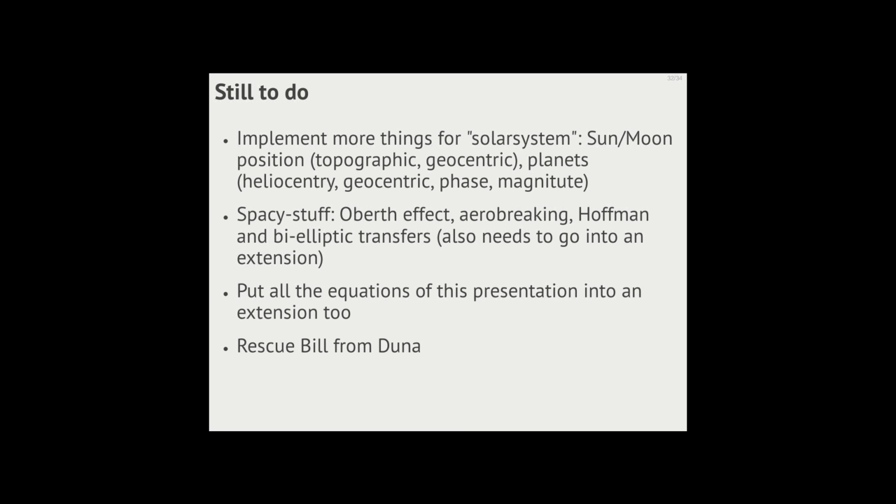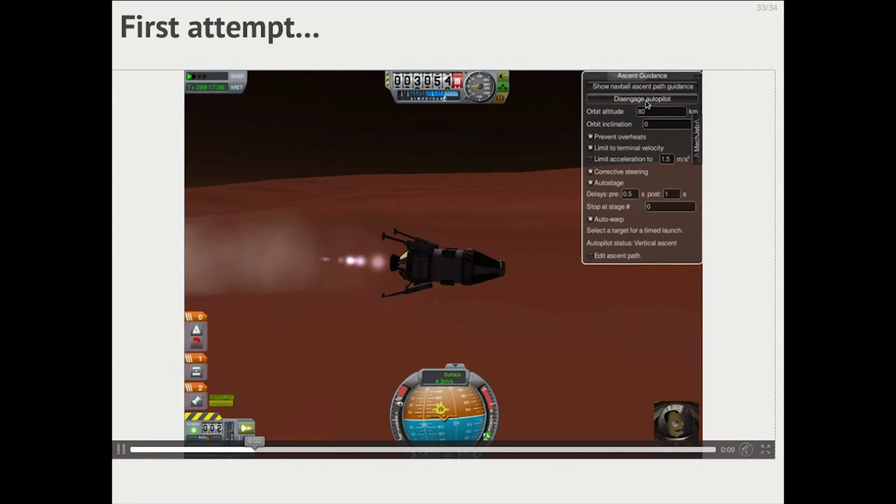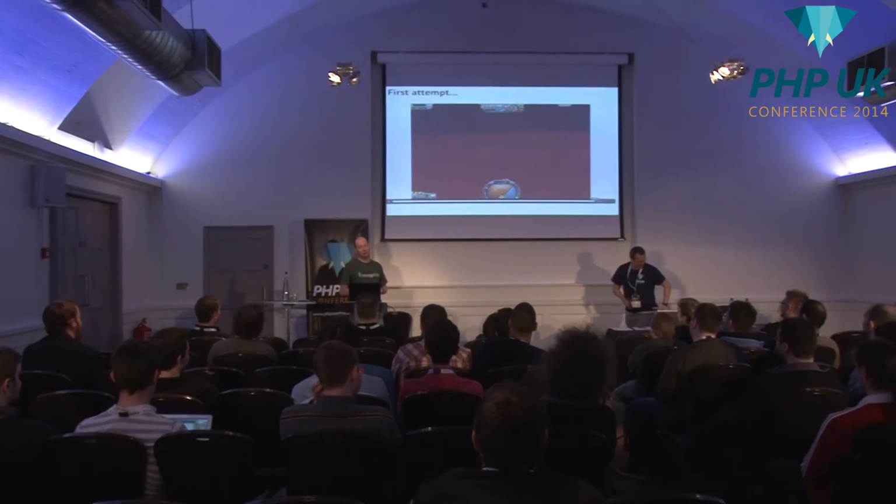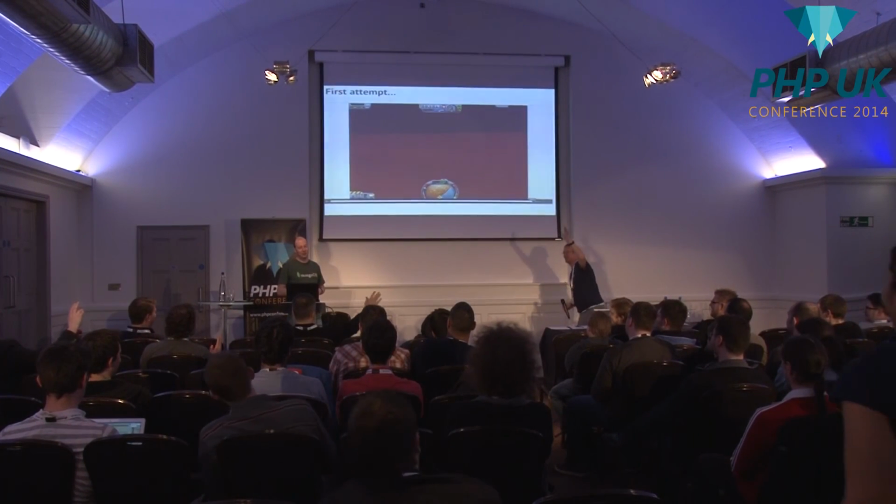And of course, I need to rescue Bill because he's stuck at Juna. So my first attempt was something like this. I think, let's just throttle up the engine, and that didn't work particularly well, and he died. That's why you have save games, which you can't do in real life. Anyway, any questions? Ooh, I walked into something. No questions. Who's going to try out Kerbal Space Program later today? It's going to happen. Sorry.